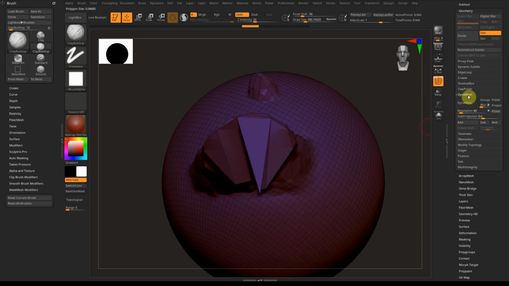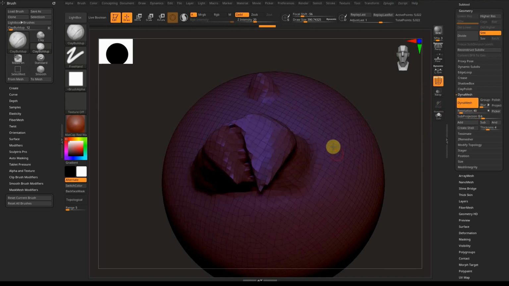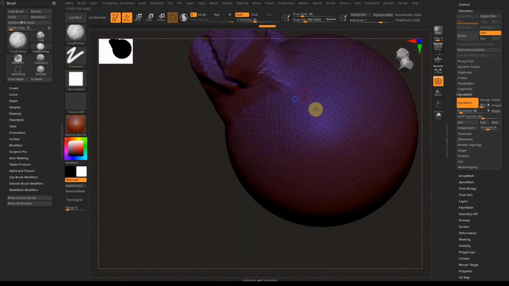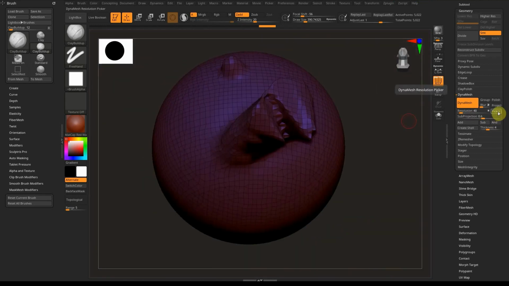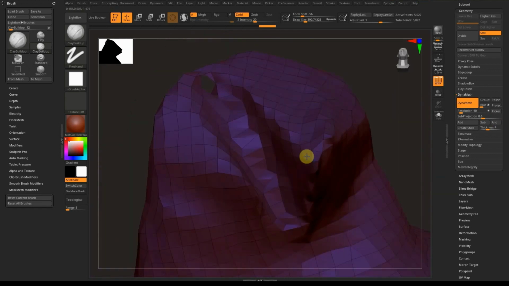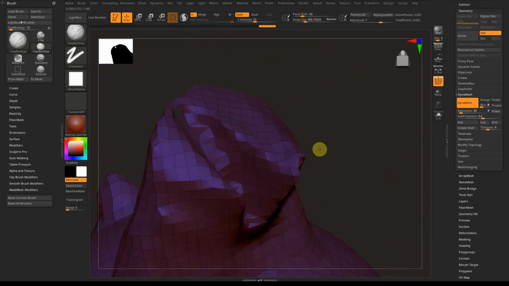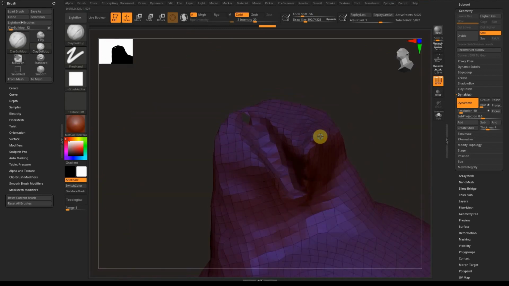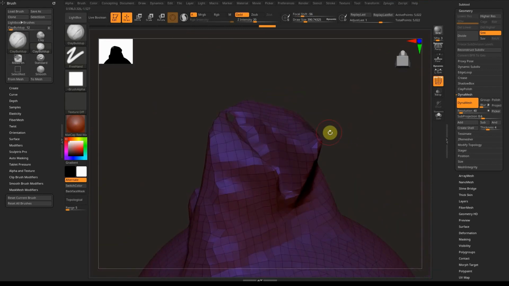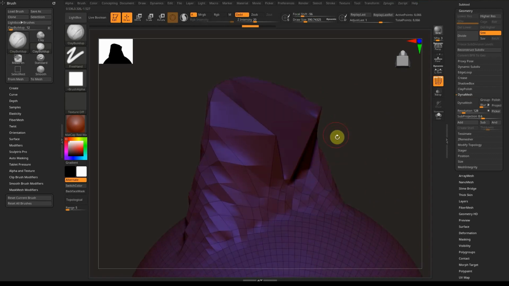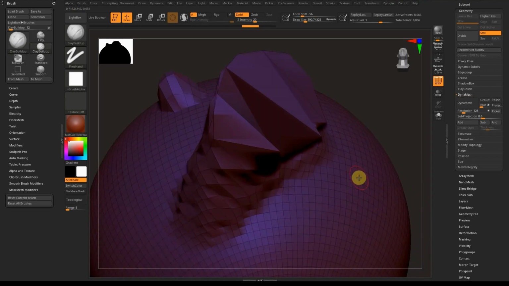If I press Dynamesh right now, the resolution will be more or less similar. You see, it didn't change much. That's what the picker function does. But we lost a little bit here in details because this resolution is actually not enough for us to keep our details in place. Maybe it is enough. Yeah, I take my words back.